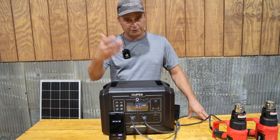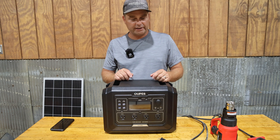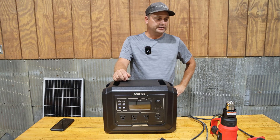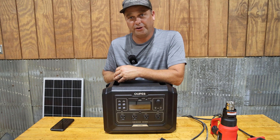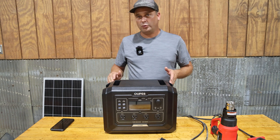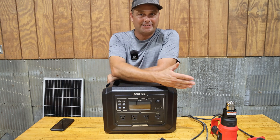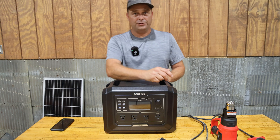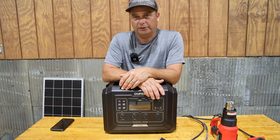The Mega One output 945 watts for 40 minutes and 20 seconds, and had predicted 44 minutes — so about three minutes off, fairly close. Taking the 945 watts and calculating it against the time comes out to 635 watt hours of power consumed, out of a rated 1,024 watt hours. There is an efficiency loss when transferring from DC to AC, plus some power used to run the unit itself, so we were able to use about 62% of the battery capacity in output — which is a little lower than I was expecting.